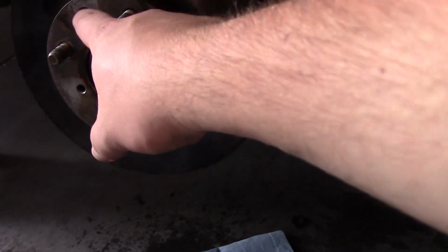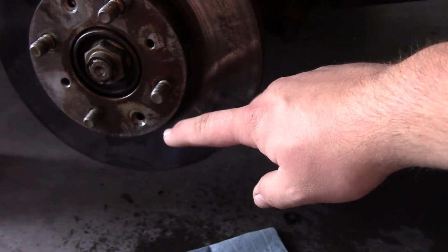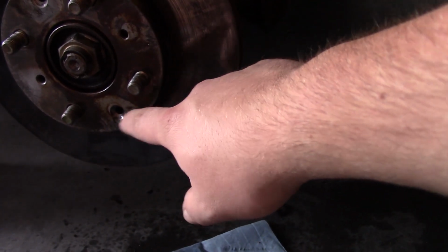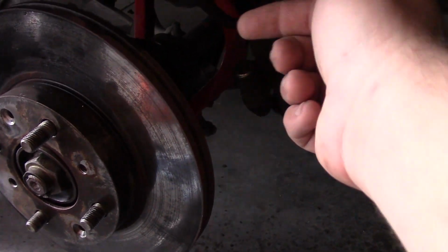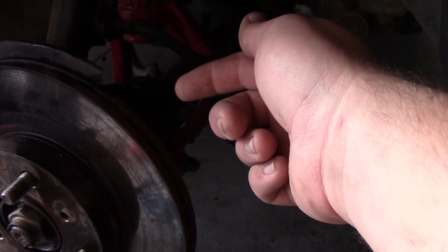I ended up getting the screws out, but what I had to do is use my mallet and tap on the screwdriver a little bit. That seemed to help break the screws loose just a little bit. And then on my bracket, which is no longer present, those bolts, I ended up using the impact wrench on those.